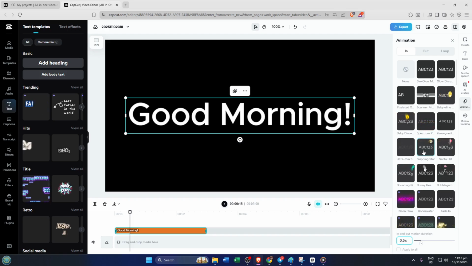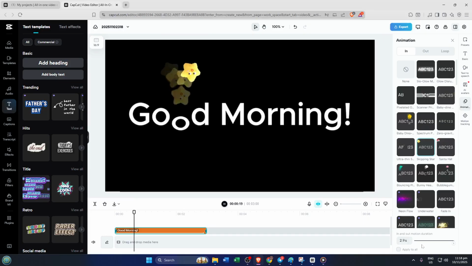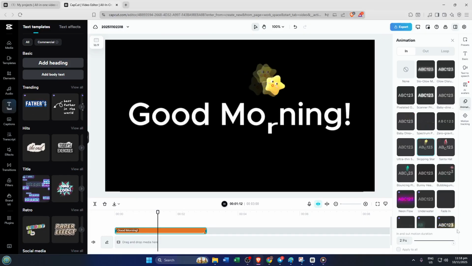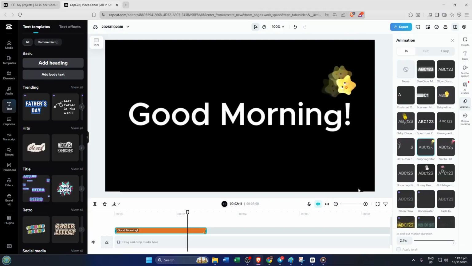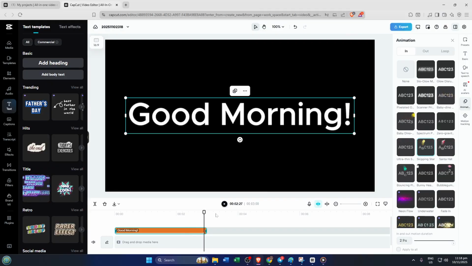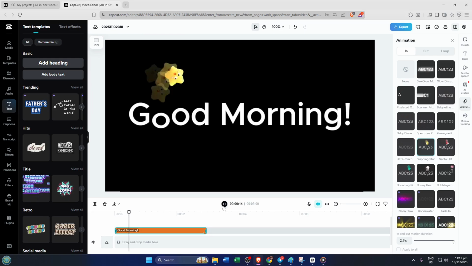To get that perfect movement, let's adjust the in and out motion durations. That just means how long the animation takes for the text to appear or disappear. I recommend starting with a setting of 2.9 seconds. This gives your text enough time to move smoothly without rushing or dragging. Just find the duration slider or input box, set it to 2.9 seconds, and check how your text looks as it moves. If it feels a bit too fast or slow for your taste, you can always nudge it up or down until it fits just right. Really, this step is where animation comes to life and starts connecting with your viewers.